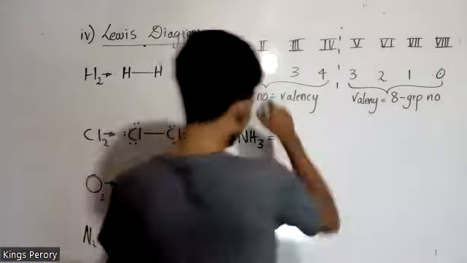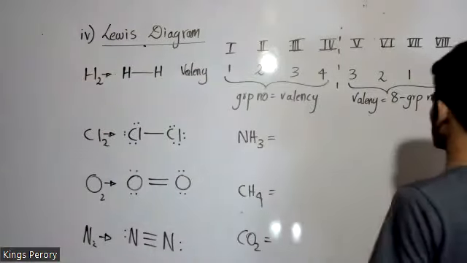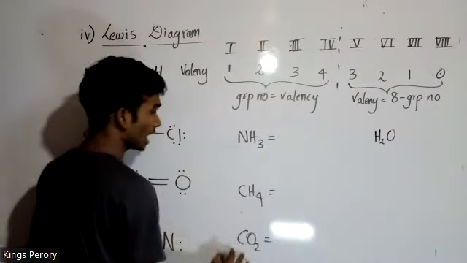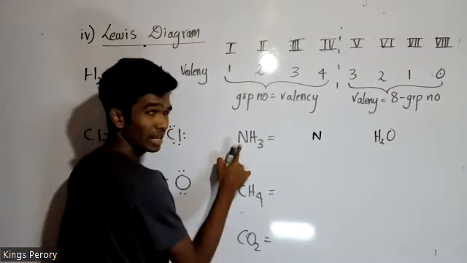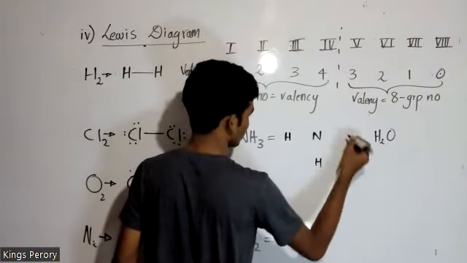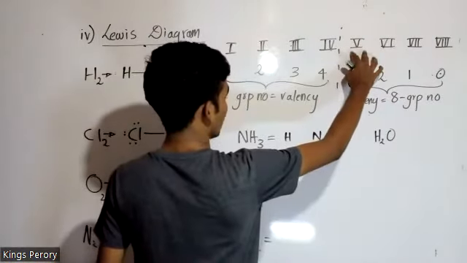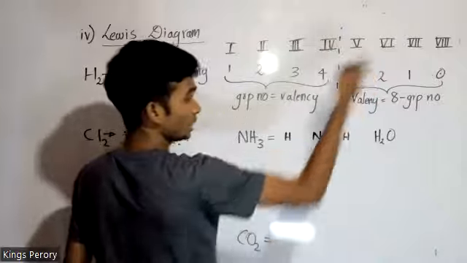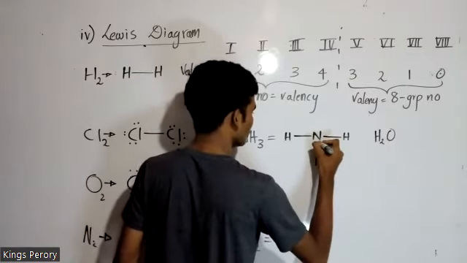Right? Now coming to the next section, ammonia. I erased water. I wrote water here separately. Ammonia. When you look at heteroatomic molecules, draw the central atom first. Nitrogen is the central atom, and 3 hydrogens are there. 1, 2, 3. Now look at your valency chart. Nitrogen is a 5th group element. Valency 3. How many bonds will they like to build? 3 bonds. These 3 bonds are formed between all the 3 hydrogens.